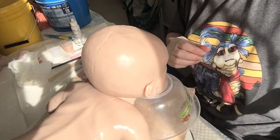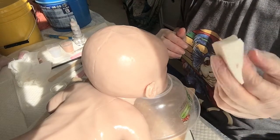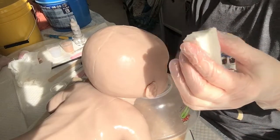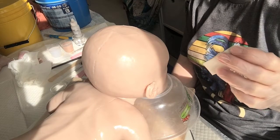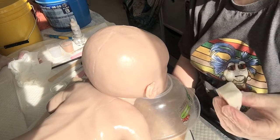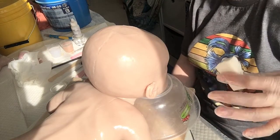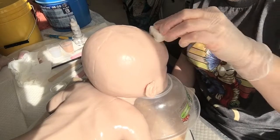Again, I've used my sponge. Now these are latex free, and they need to be vitamin E free as well. So they're really quite difficult to get hold of. A lot of the ones that are latex free on Amazon or any shops that you go to have the vitamin E in, and other products which actually causes the silicone to not cure, it inhibits the cure. So you do 100% need to check your sponges and your gloves before you use them. So I would just put a little bit of your silicone mix on there and see if it sets up. Otherwise you're in for a bit of a nightmare.